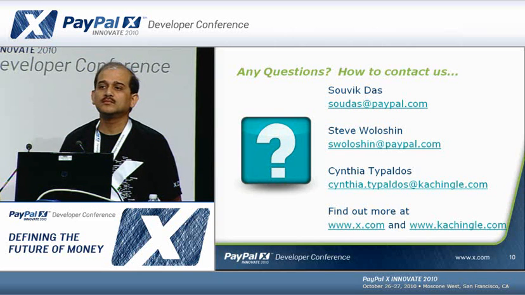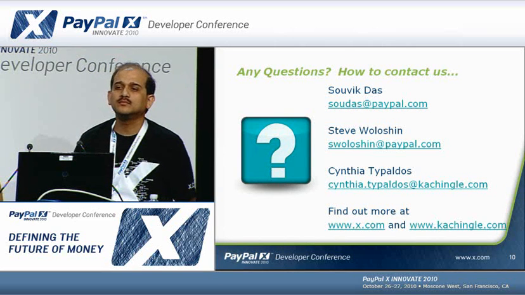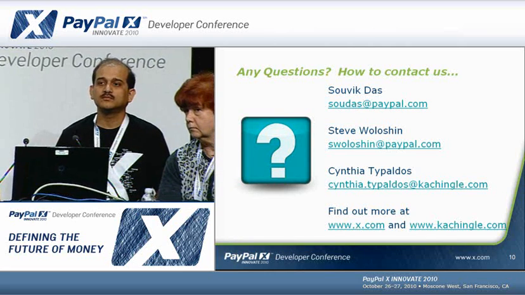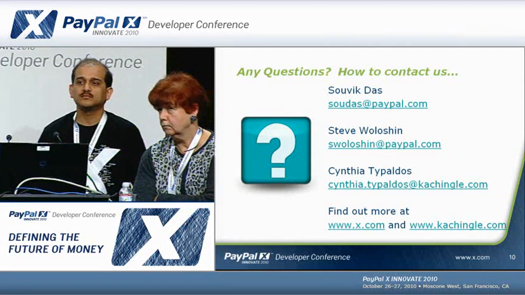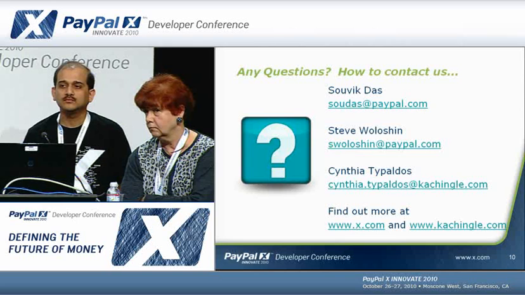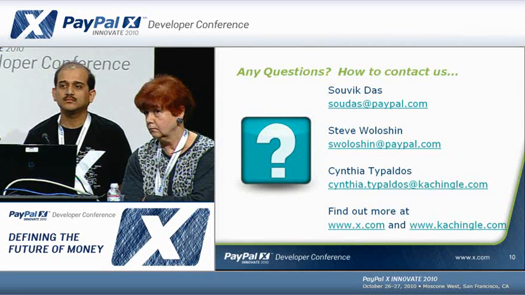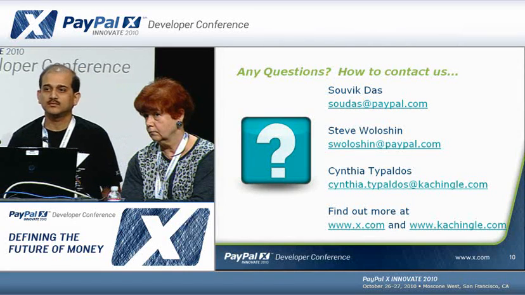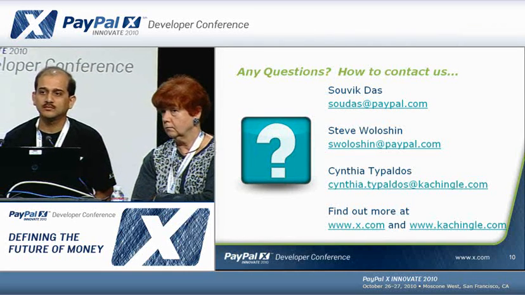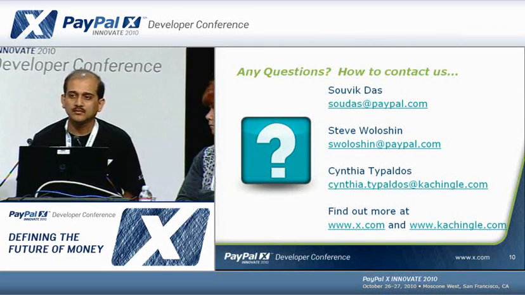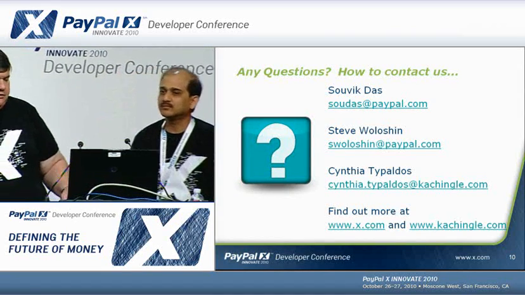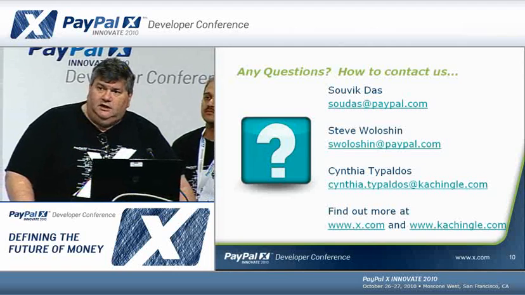So you mentioned that Kachingle had a requirement in which they wanted to support the free trial and then the billing. We also have a similar requirement called delay billing, in which you want to give 30 days free and then the subscription automatically starts after 30 days. Are there any plans to support any kind of delay billing, something like that? Did you hear the question? Yeah, so your question is, instead of a trial period, is there like a delayed billing?